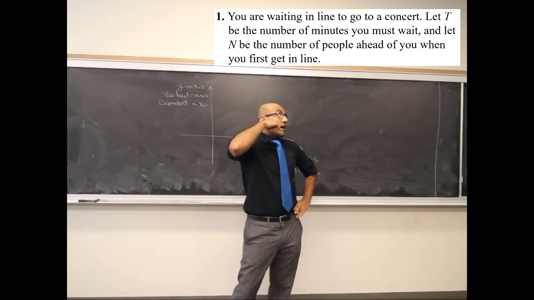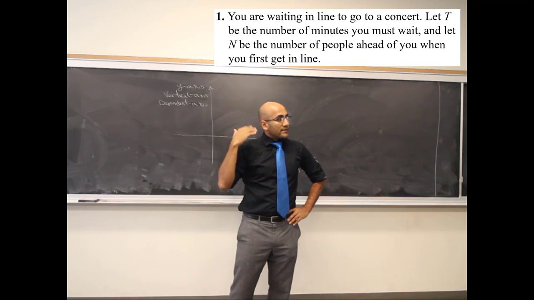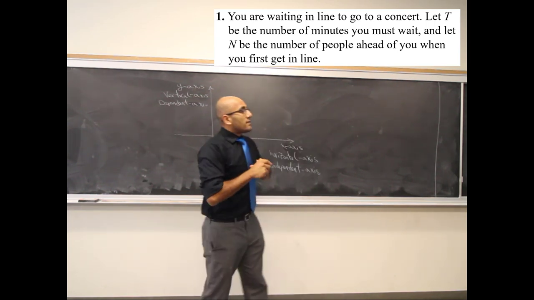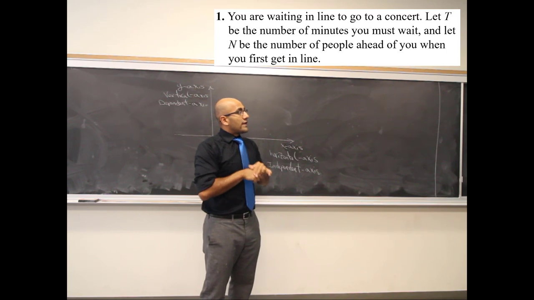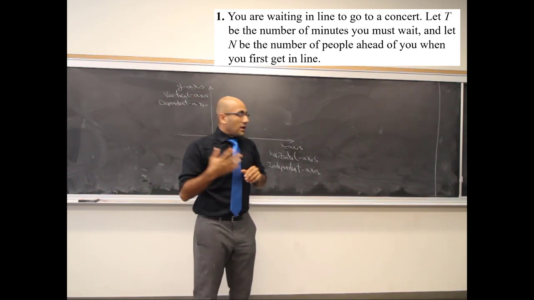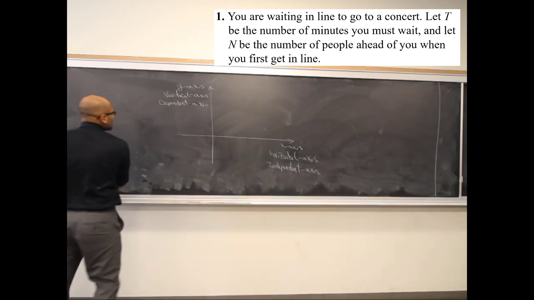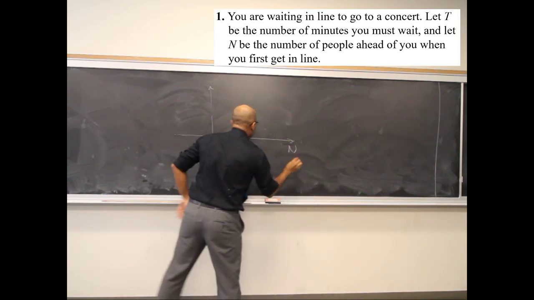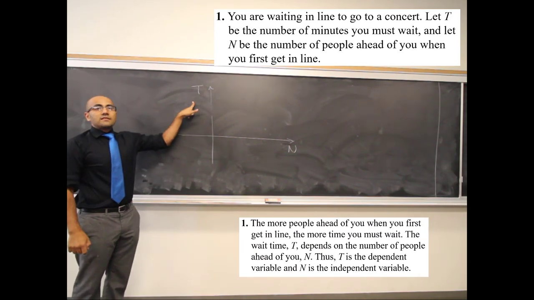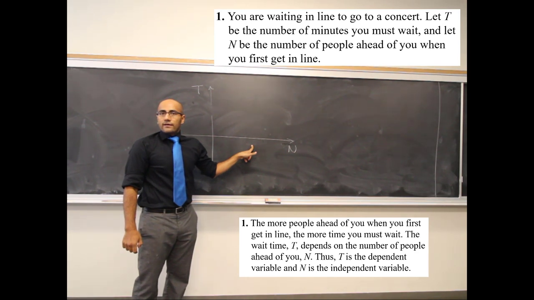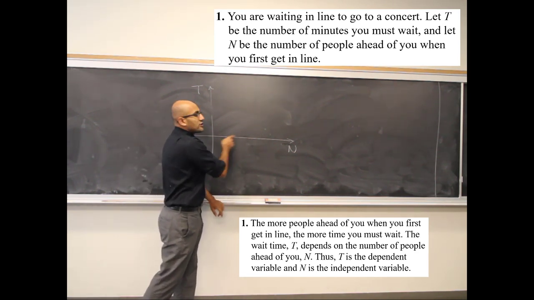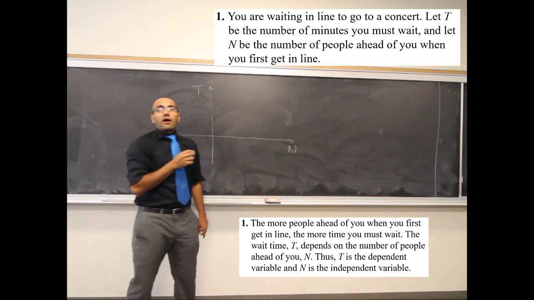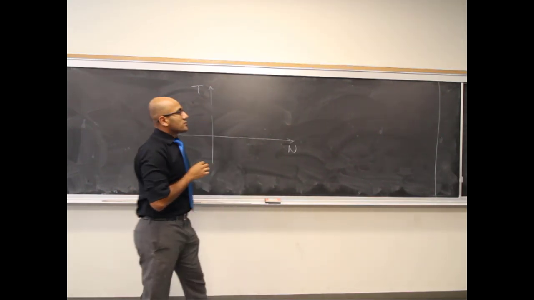How long is it going to take you? There's like 150 people ahead of me. Ooh, okay. That's going to be a long time, I can tell. Right? Or, oh, there's only three people ahead of me. Oh, okay, that's going to be quick. All right, so it makes more sense. So the time it takes you to get your tickets depends on the number of people ahead of you in line. So in a situation like this one, where would we put the T and the n? n there, T there? Yeah. The time it takes depends on the number of people ahead of you in line, right? So once you are told the value of n, then it makes sense to have a corresponding value of time. Good? Okay, so there's one example.